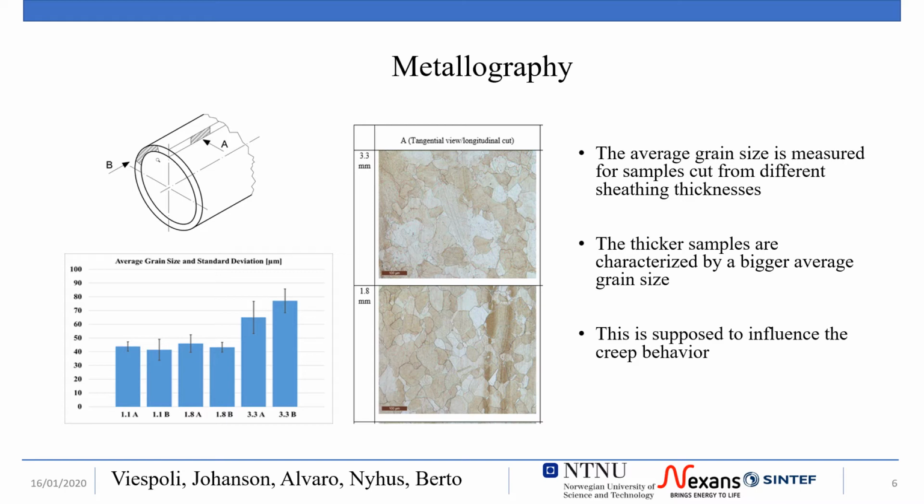The thickness of the specimen has a clear correlation to the grain size, with considerably bigger grains observed in the 3.3 mm thickness sheathing compared to the grains observed in the 1.8 and 1.1 millimeters thickness.